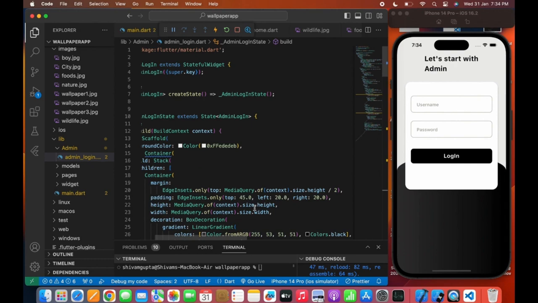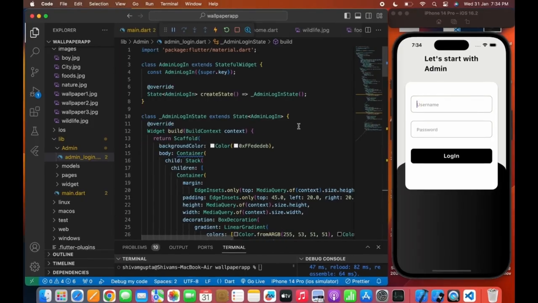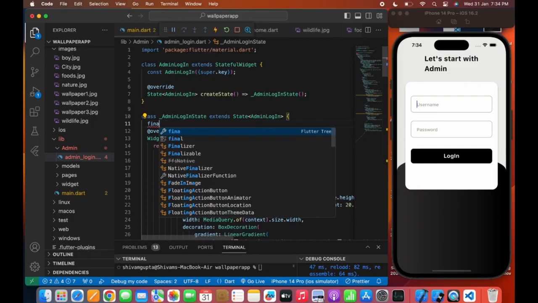Now, if you have followed my other series like the e-commerce app and quiz app, where we have used the admin panel, then you already know how to create this admin login page. I am using this design again and again for the admin login page because there are lots of things you need to know, by the features we provide in the scaffold widget like curved container and material widget. So there are lots of UI designs that we usually use in our admin login page. So I prefer to use this design again and again for new viewers to understand lots of things regarding the Flutter widgets.